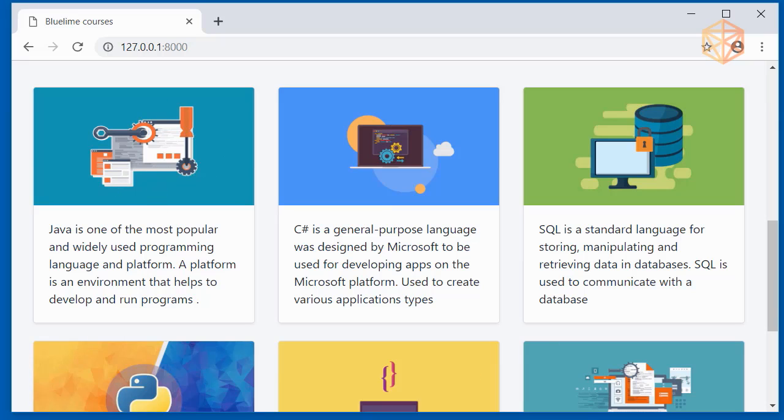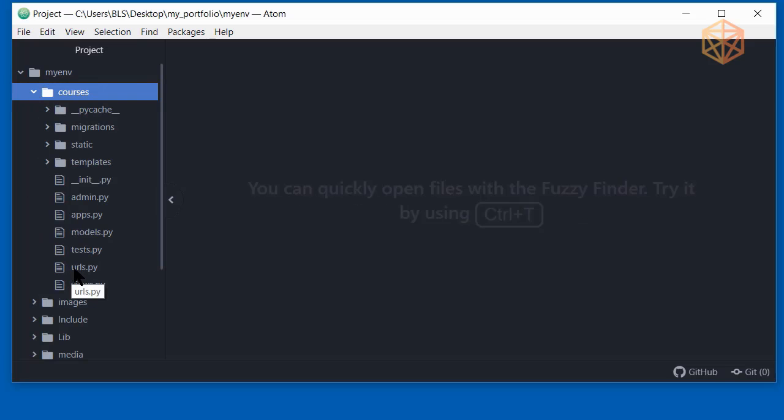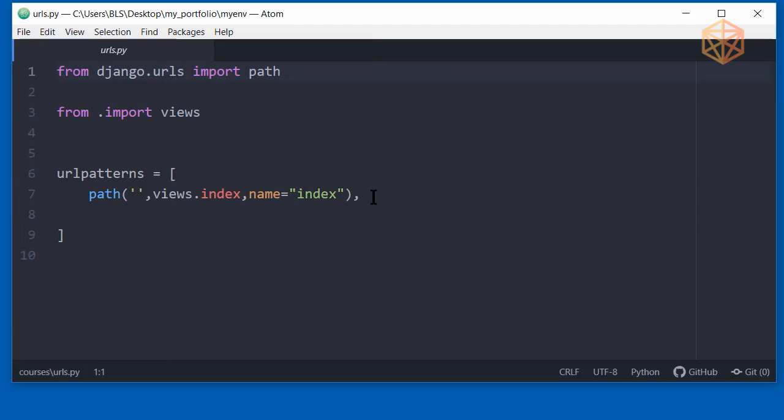So that's the goal. The first thing I need to do is create a new path function inside my URL patterns in my Django app. My Django app is called courses. So if I expand that, there is a file called urls.py. You can see I've got some paths there already. So what I'm going to do is add another path. I'm just going to press enter, copy this, and modify the parts that I want changing.